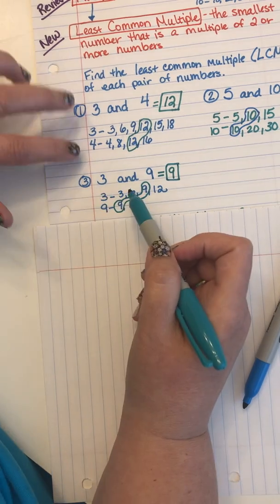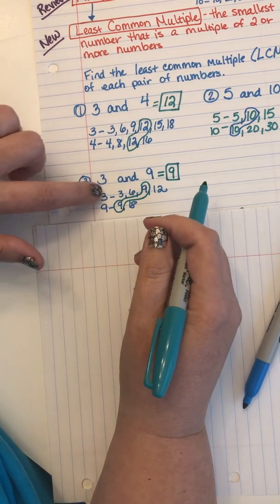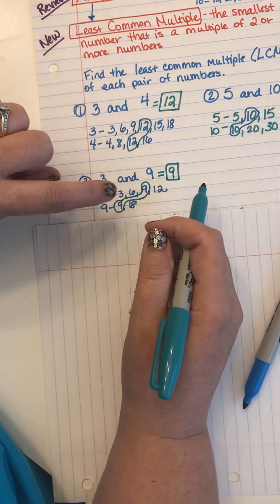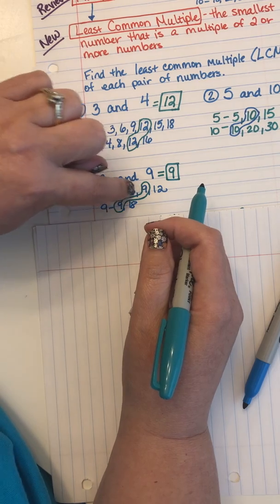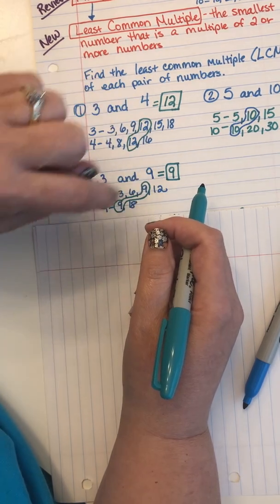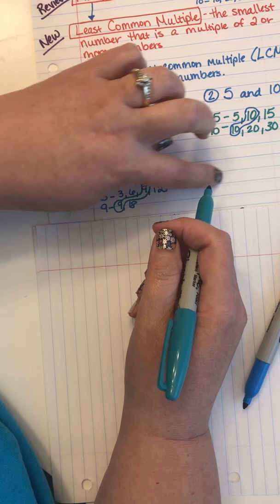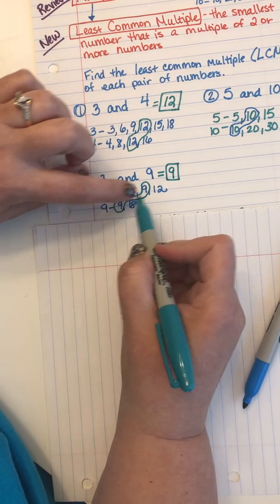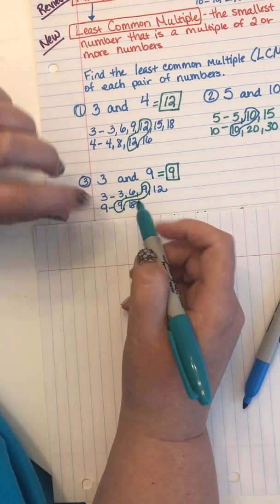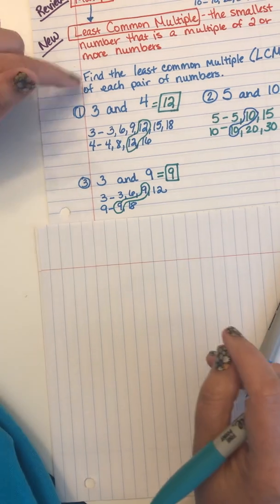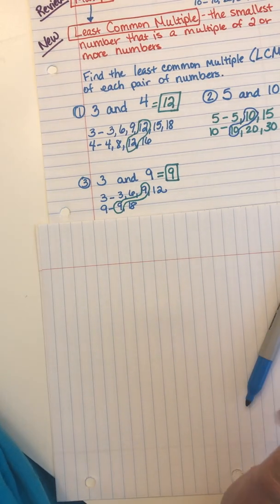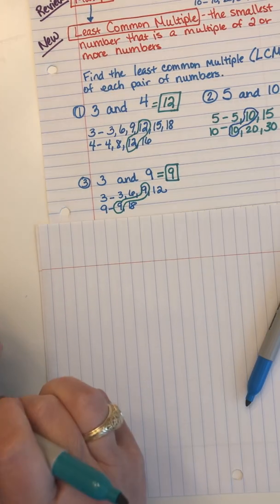So you just simply take the two numbers, write out the multiples for each individual number: the number times 1, the number times 2, the number times 3, the number times 4, and on and on as far as you need to go until you get to the point you have the lowest common multiple. And that is what that is. This will be used to help you with fractions in the future.